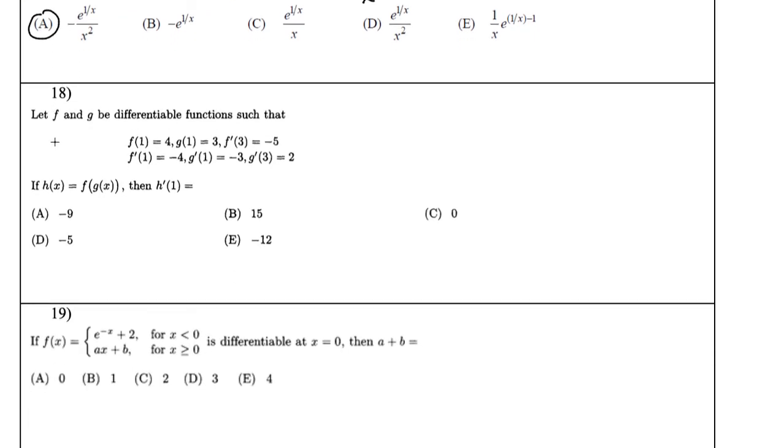Number 18. Again, a very similar problem. And you're thinking, oh, the pretest was 12, the test was 15, it's probably one of these two, and I think you're right. So this is just testing you on what is the derivative. If I have an outer, and I should write this out too, this is the outer, and then g is the inner. The definition of the derivative is very specific, with h's and stuff, but the derivative is literally just doubter times dinner. Doubter, the derivative of the outer times the derivative of the inner.